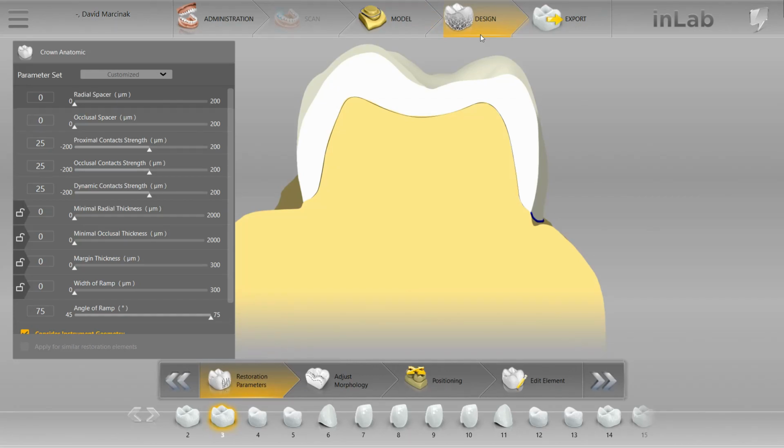So your first step in the design phase are the parameters. You're going to adjust the parameters as they're set here. Spacer 0, occlusal spacer 0, minimal thickness on both 0, marginal, everything 0. And then this ramp, I leave it all the way up because that's going to make it as flush as possible. I would show you, but I don't want to really adjust the design at all.